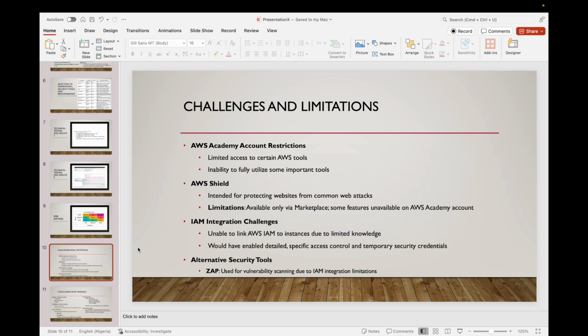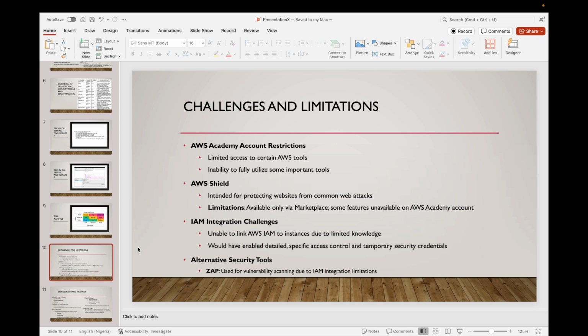Because it's an Academy account, we were not able to utilize some of these tools. AWS Shield, for example, is intended for protecting websites from common web attacks like injections and cross-site scripting. However, it's only available on the marketplace and not on the AWS account.